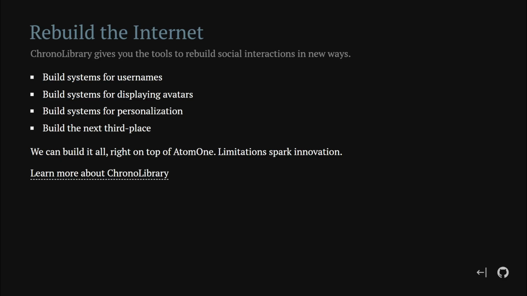If you want to learn more about ChronoLibrary, go to chronolibrary.com, and you can get started building an application with ChronoSync. There's already an example application there for a simple tic-tac-toe game, which runs off of state. I highly suggest you take a look at it if this is compelling to you in any shape or form. Thanks for checking out ChronoLibrary, and hopefully you enjoy what I've had to say here.